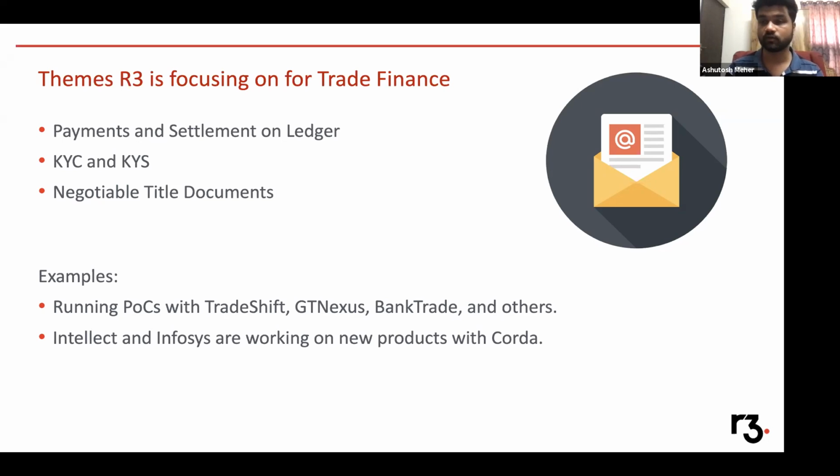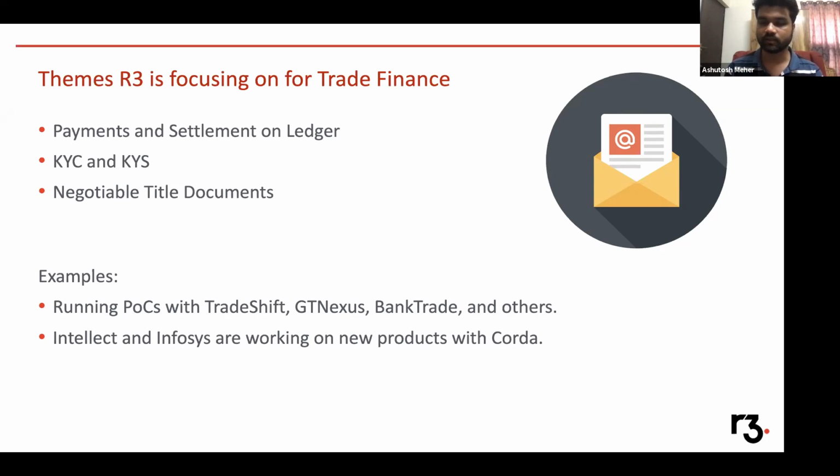And we are also looking at KYC and KYS, or know your customer and know your suppliers. This is really important from a trade finance point of view. And then negotiable title agreement, which is the use case that we'll be talking about today, the letter of credit. This is where you have the title of your assets being transferred between different parties and all.